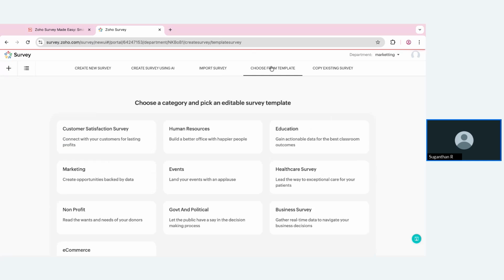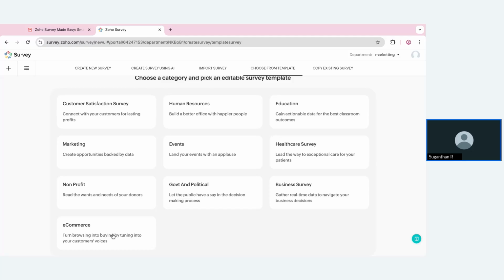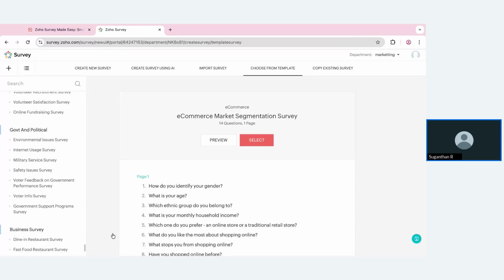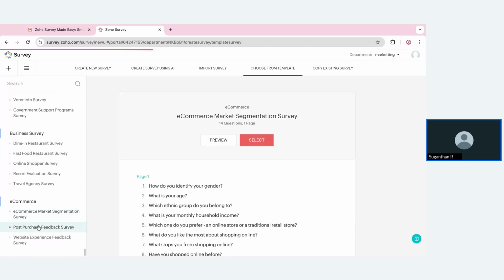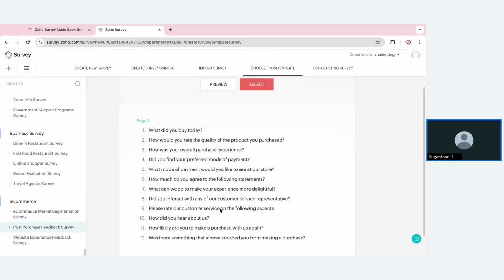Beyond this, we also have the option to choose from templates. We have various templates available for each of these categories. Maybe if it's something relevant to e-commerce, you can see which questions are more relevant. So you can better understand what kind of questions could be asked, not just thinking about what you want, but what others do.